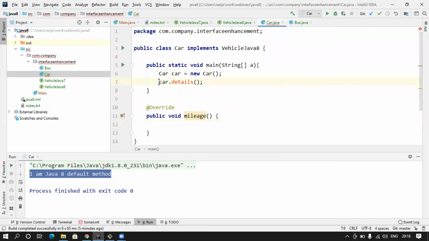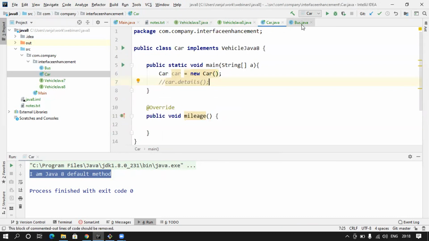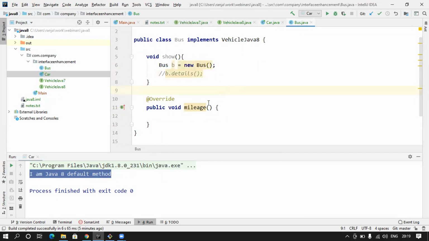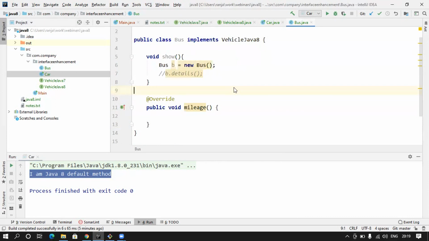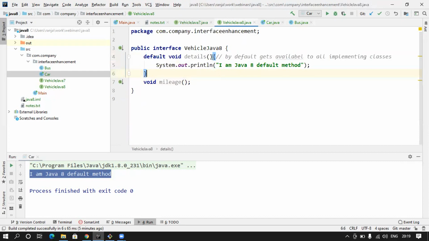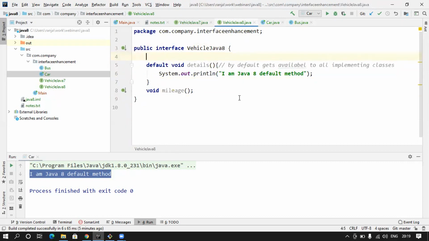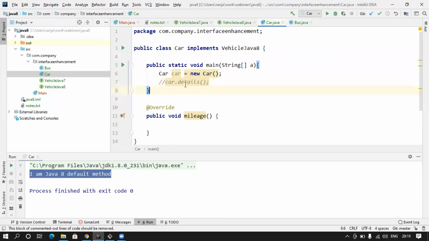Okay, great. Now if I wanted to introduce a new feature in my interface, or in my classes, without changing the classes, I don't have to touch the class. That's where the power of default methods comes in. If I introduce a default method here, I can introduce a new functionality in all my classes.